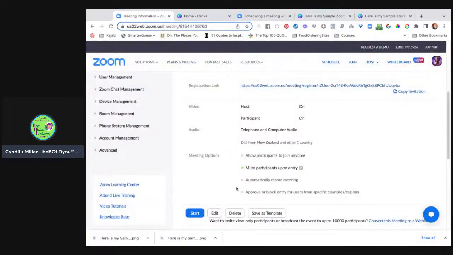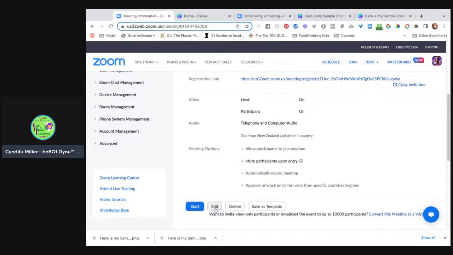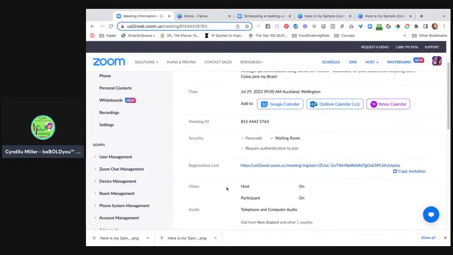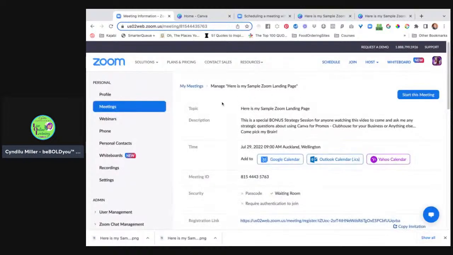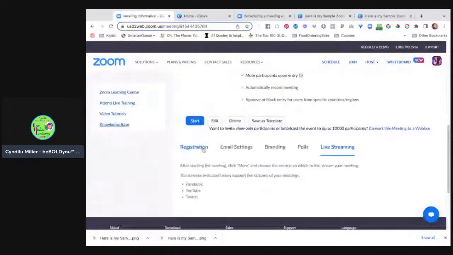So we're back over here in the meeting, and we're going to edit the registration. Okay, so let's edit the whole meeting here. There's a registration tab. Okay, so it's got to be in here. Registration, there we go.